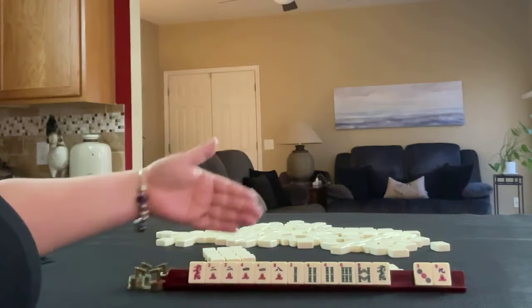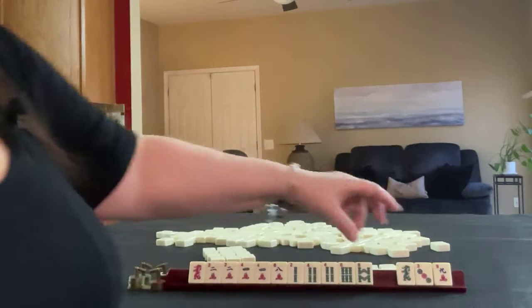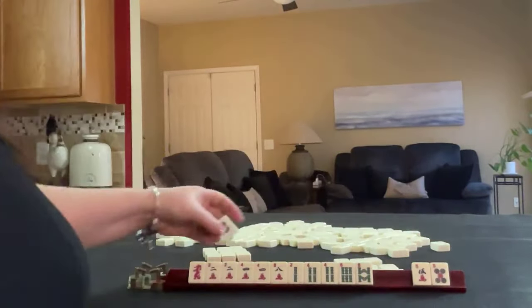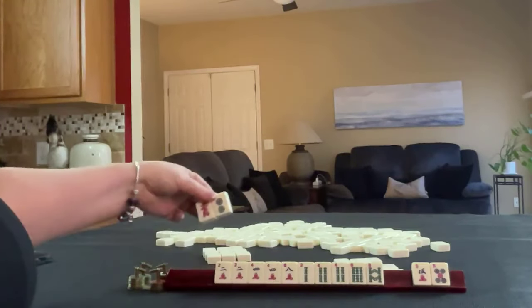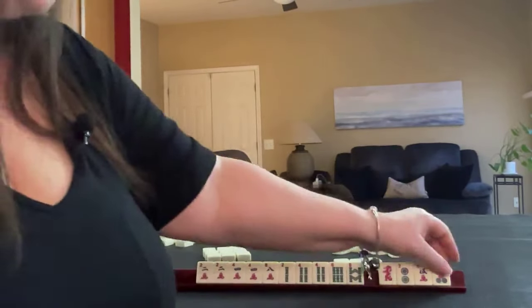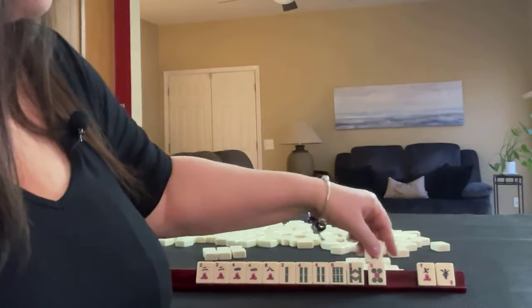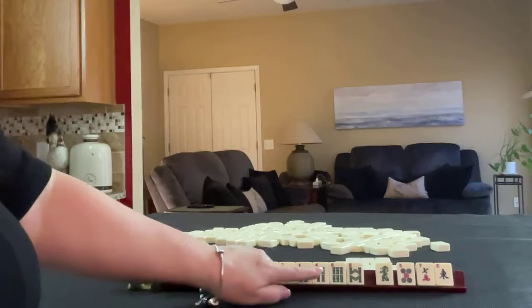Either way, either dragon can go. 2, 4, 6, 8, let's just let the green dragon go since it's opposite. We got a 2 dot and 2 fives. Probably what I would do is let the dragon go and not pass like numbers. Dragon, 5, east, 7, 2 4 8, 2 4 6 8.